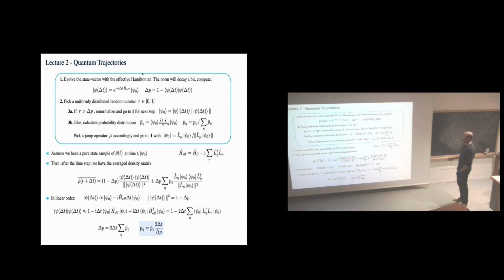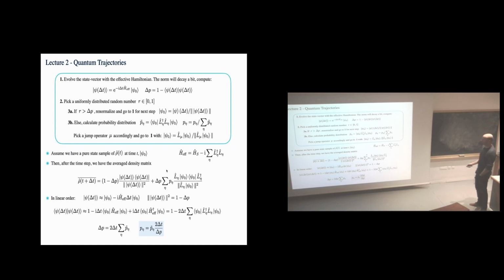And in this first case we had the probability 1 minus delta p. So this is the most likely scenario. I just get the state at delta t that was over here. I write it as ket psi delta t bra psi delta t, and I properly normalize it over there. So with this probability, I'm going to get that state. Here I mean a statistical average because I did it many times. If I do it like 1,000 times, I'm going to get roughly this first term.